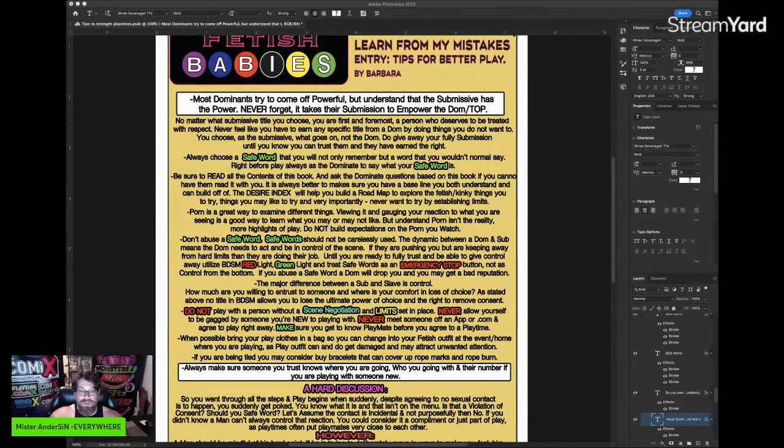You give away. Okay, so again, another mistake, and this is why we're doing this. Do not give away your full submission until you know you can trust them. And we're going to switch the and here. There's a comma thing, and they have earned.